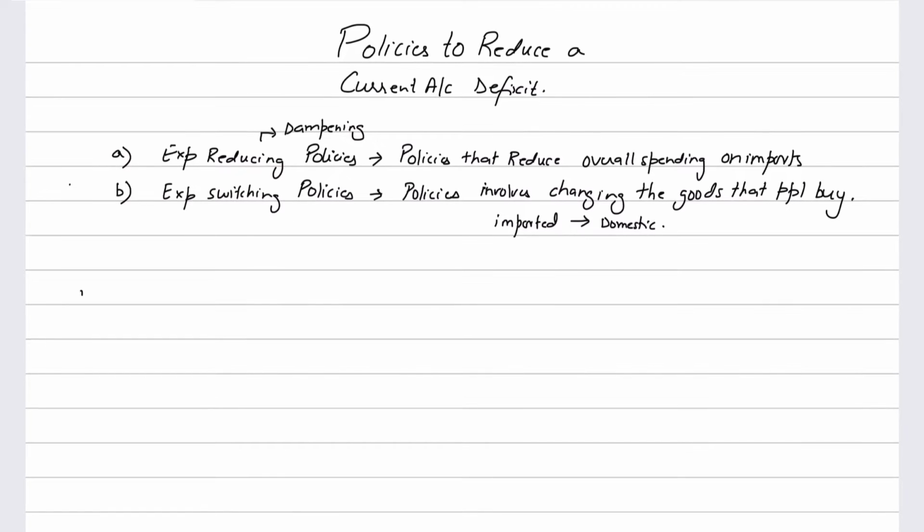So let's start with the first policy, that is the expenditure reducing policies, right? Expenditure reducing policies, and guys, we're doing expenditure reducing policies to actually cut down the current account deficit. Oh, by the way, I didn't define what a current account deficit is. So current account deficit is a shortfall where your outflows are exceeding your inflows, in terms of, you can say, that your import expenditures are exceeding your export revenues.